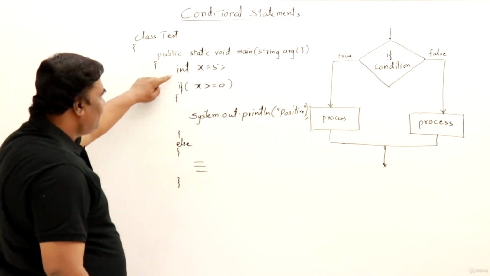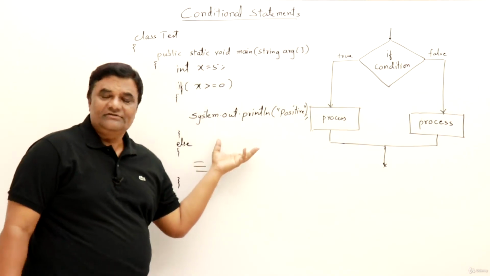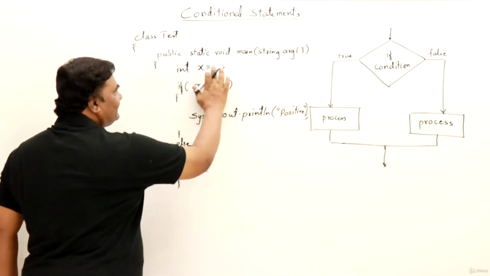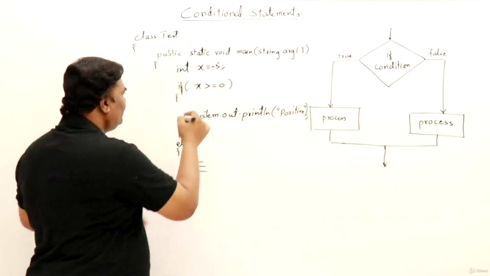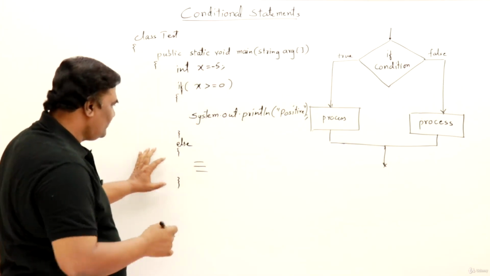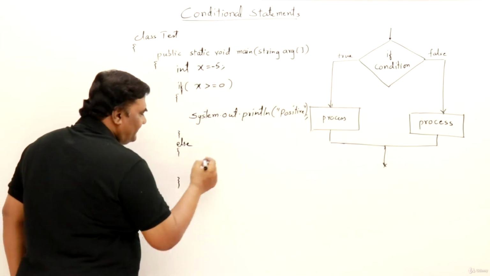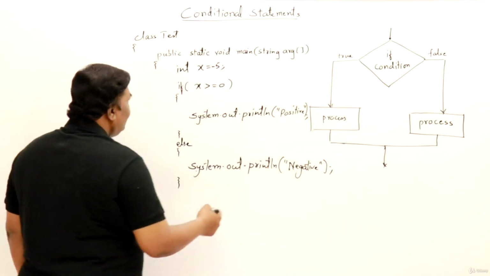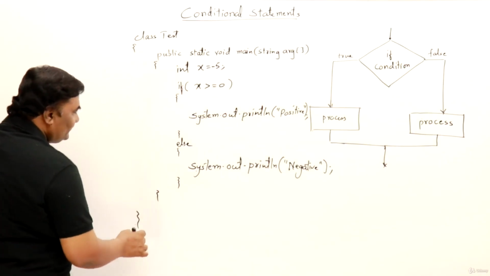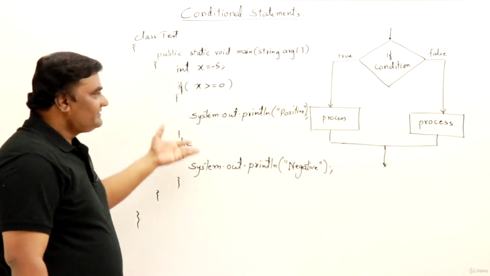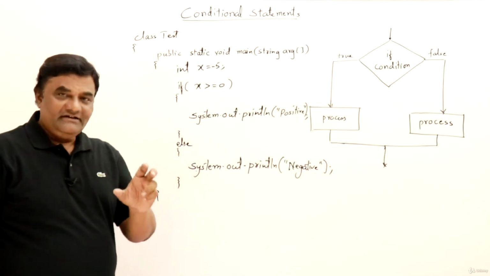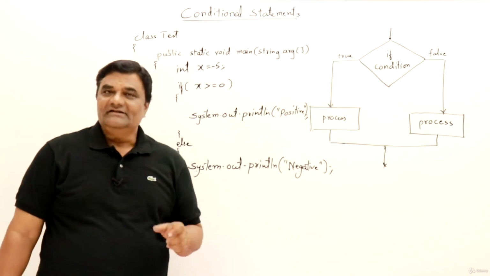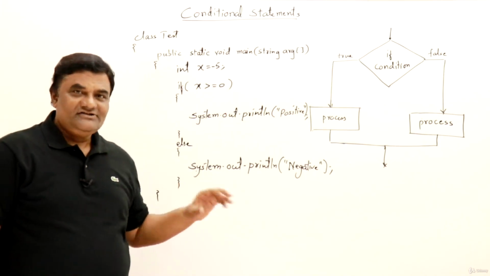So here in the example, I have x value as 5. So definitely it will enter into this if block. If I make that as -5, then it will not go into this block, it will go into the else block. So here I will give a message, System.out.println, "it is negative". So that's it. This is how we can make use of conditional statement. So this is a simple example of using if and else, right? Anyway, in the next video, I will take various examples and show you the programs using conditional statements.